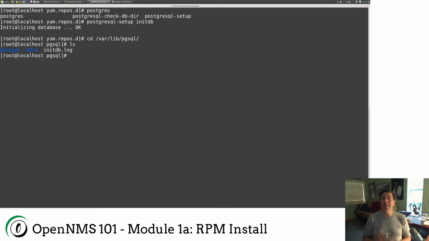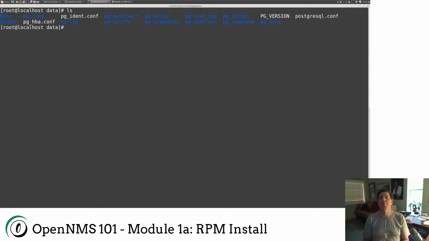Now, if you ever need to get rid of the database, you can stop OpenNMS and delete this data directory and you'll be back at square one. So now I'm going to descend into the data directory. There's a number of files in here, and the two files we deal with a lot are postgresql.conf and pg_hba.conf. postgresql.conf is a bunch of Postgres settings. For the purposes of this installation, I'm not going to mess with it. I have a slide that I'll show you in a second that talks about where you can go for more information on customizing Postgres.